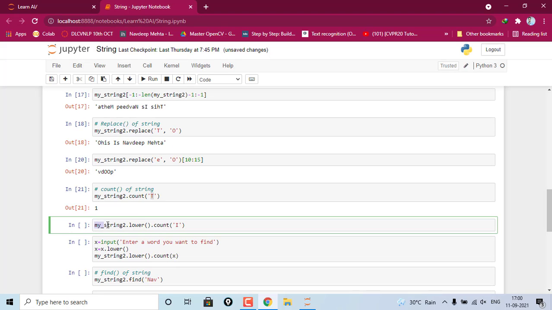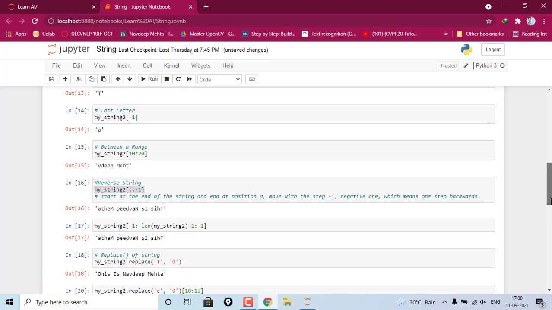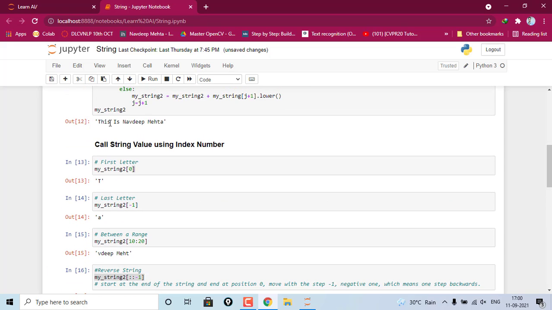Here we have done that: my string 2 dot lower, okay, dot lower and count I. Now here you see we have passed the capital I, okay. I think this is a small I, small mistake. But here you see in my string there are two I's, one is small and one is capital.